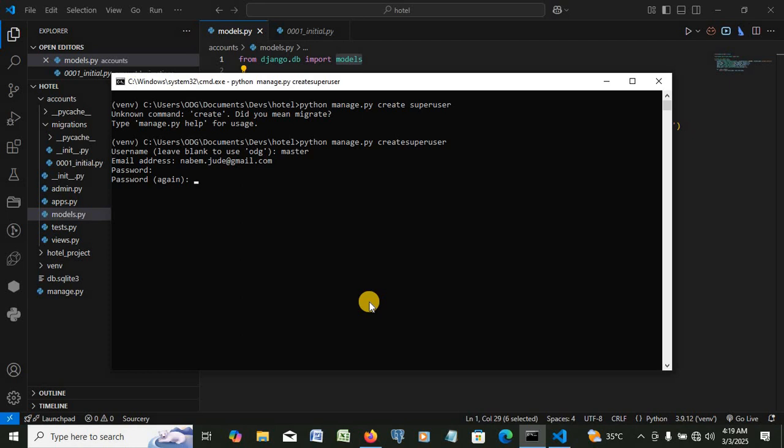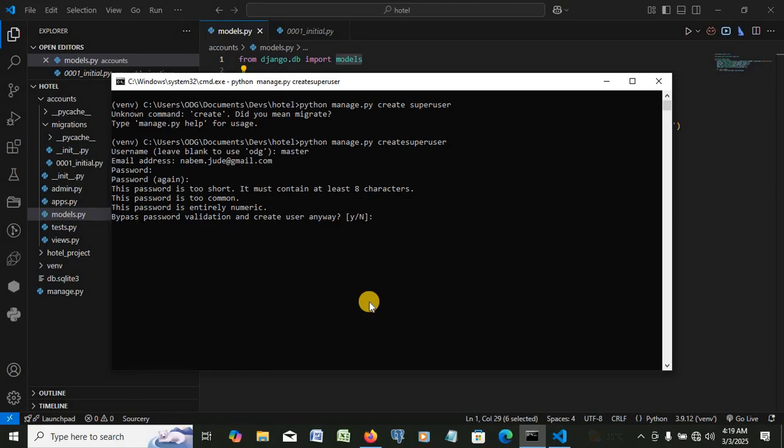Repeat it again. You can see that my password is a common one, and Django is warning me that for security reasons it's not good. But since it is on my local system, I will say yes by typing Y. Now the superuser has been created.